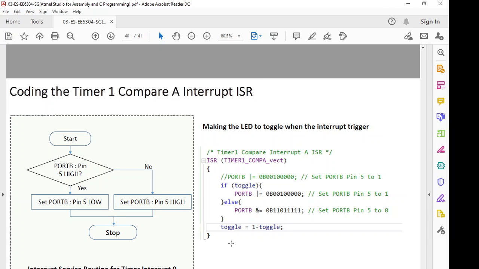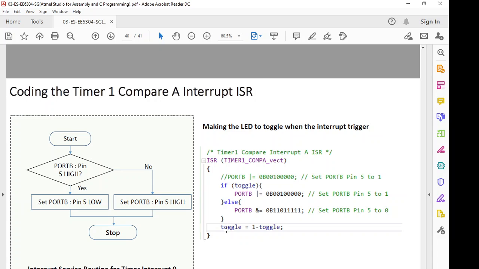Here I'm using a variable named toggle. If my toggle variable is 1, I'm going to turn my LED on by setting pin 5 to 1, and if the toggle value is 0, I'm going to turn the LED off. That is done by setting pin 5 to low, by ANDing with all ones other than that particular pin.